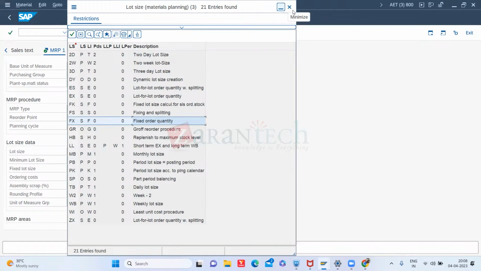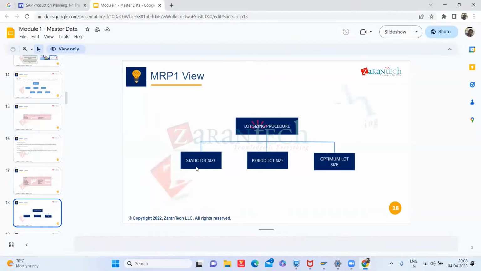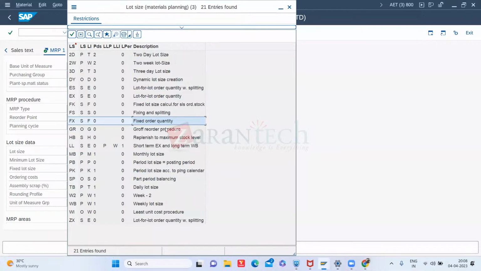So you are using a combination of fixed lot size and consumption based planning. You are using all the three which we saw: the static lot size, which is EX; period lot size, which is weekly, monthly and daily; and the optimum lot size, which is replenish up to the maximum stock or fixed order. And then there are many Z lot sizes that are very specific to you.